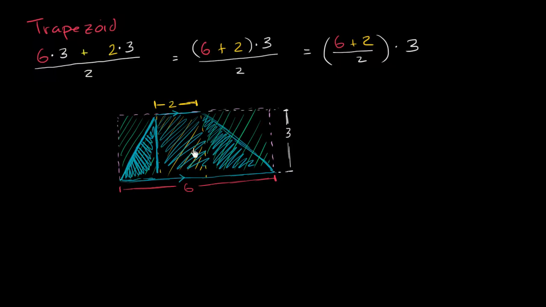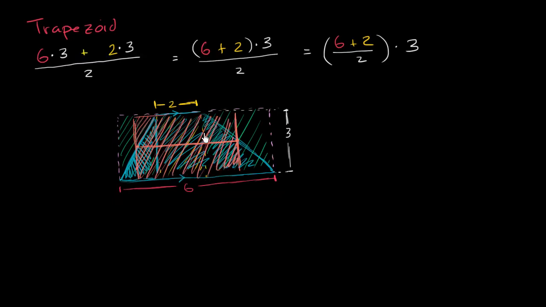If you take the average of these two lengths, 6 plus 2 over 2 is 4. So that would be a width that looks something like, let me do this orange. A width of 4 would look something like that. And you're multiplying that times the height. Well, that would be a rectangle like this, that is exactly halfway in between the areas of the small and the large rectangle. So these are all equivalent statements.